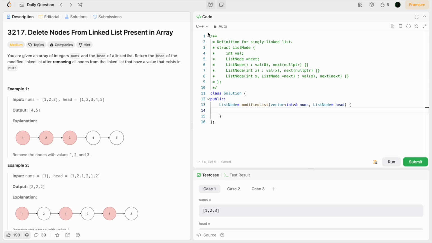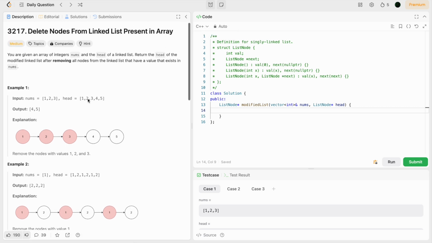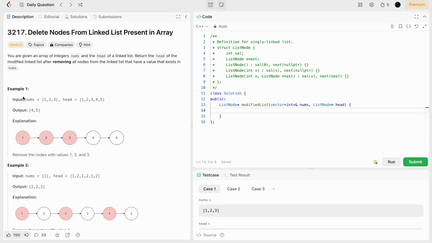Hello everyone, welcome to this program of today where we are going to solve Delete Nodes from Linked List Present in Array. So this one is a bit particular because it's kind of the first problem that I'm going to try to solve live. Usually I solve the problem, make sure everything is okay before I do the video. But from reading this one, it's kind of a combination of things that we did before already. So why not try to solve it live?